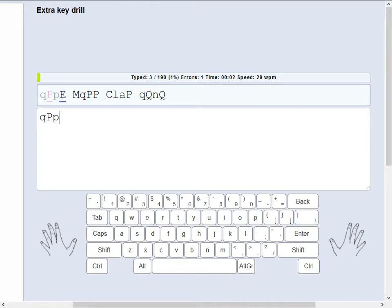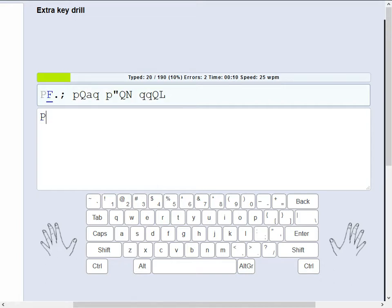Now I have the capital letters messed up here again. Just some random letters, they're not even words, so that's going to slow me down. Come on.